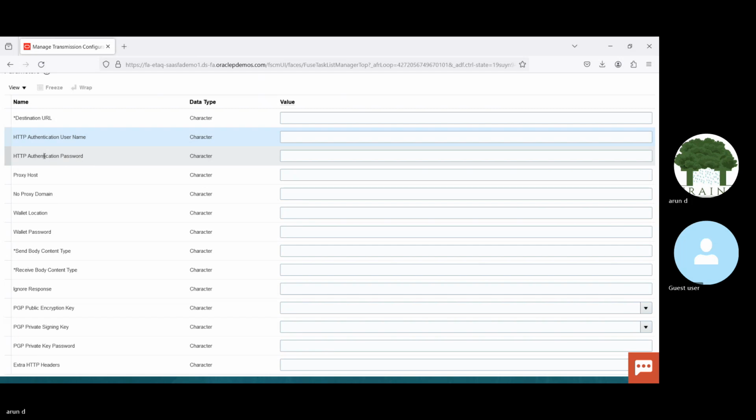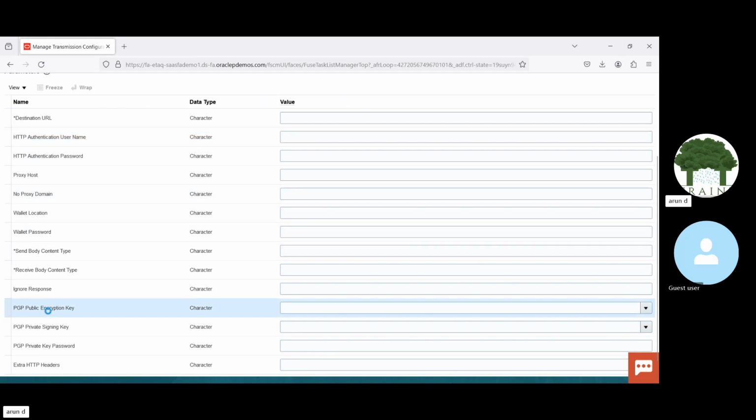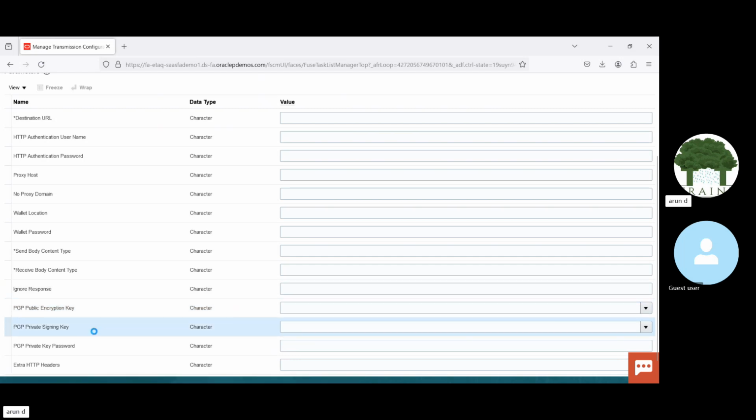And if there is a proxy host and all those details, I can enter them here. Then we have something called the encryption key. This key we will have to generate, so I can click this option and here we'll have the option to create. Once we say create, this encryption key will be created, which I can attach here.